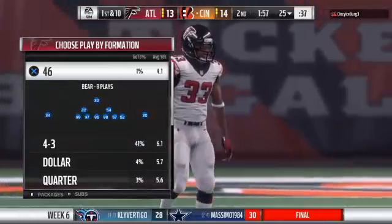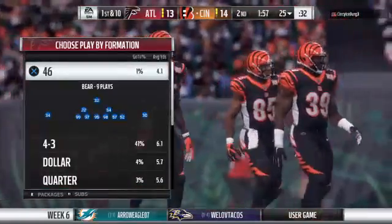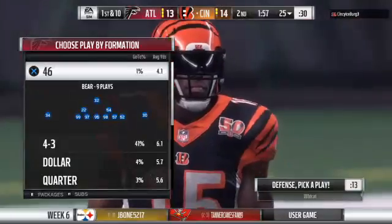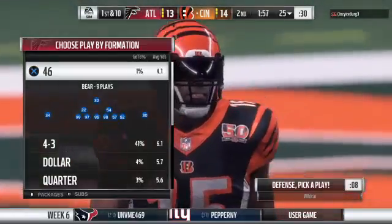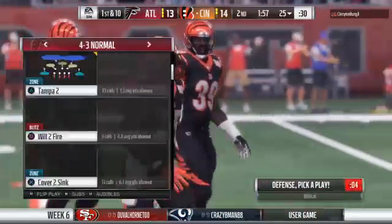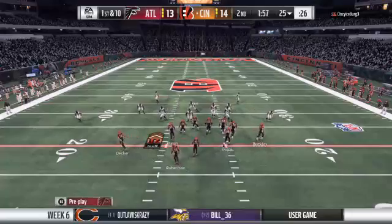The Bengals offense now, they head back onto the field. And following the interception, just any interception, are you a little bit more cautious when you start that next drive, or no, you just throw that out the window? I think you are. I don't think that there's any way you can run back out there and go, totally didn't affect me. Let's just go ahead and be loose with the football again. You're going to take care of it, but you have to be careful about being too cautious because now you can't run any offense at all. Still want to attack. We'll see how they attack them here.